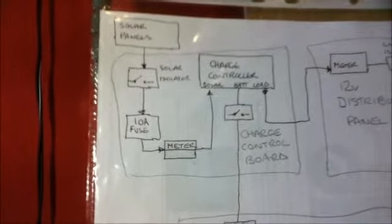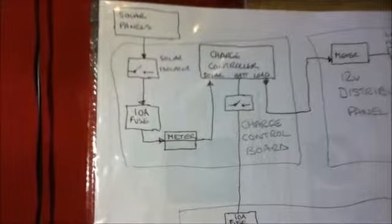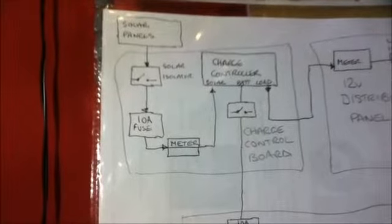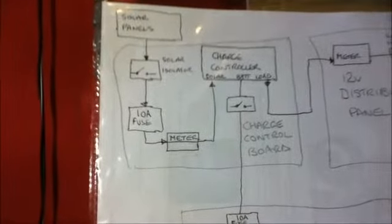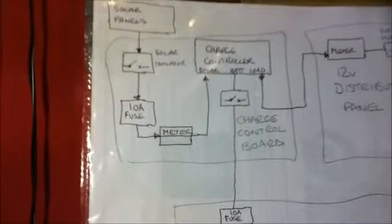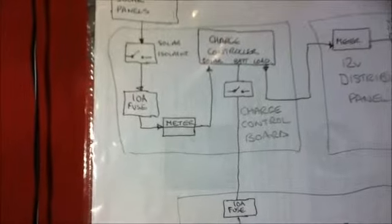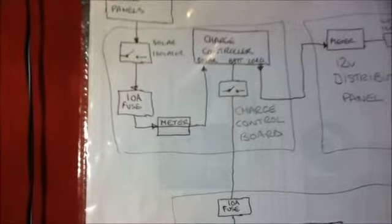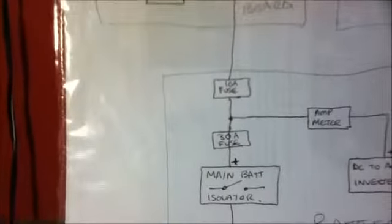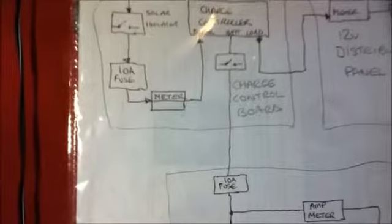From the isolating switch fuse unit, it goes to the solar panel input meter. That's my meter that shows the watts, amps, power, amp hours, etc. From there we go to the solar panel input of the charge controller. Then from the charge controller we have a lead that goes to the battery bank through a disconnect. This cuts the charge controller off from the battery bank, and that feeds down to the 10 amp fuse from the battery box. So there is a 10 amp fuse in the circuit to the charge controller.